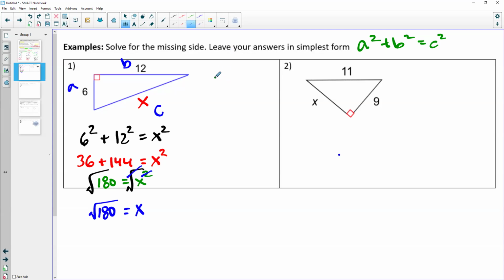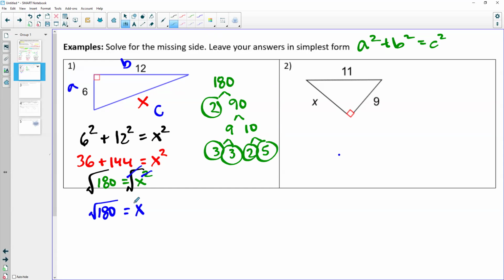Like we did in the very first day of notes in this packet, we're going to simplify the 180. Thinking of two numbers that multiply to give me 180, if it's a big even number, I always like to break it down by 2. I know 2 times 90 would give me 180. So 2 is prime. 90 can get broken down into 9 times 10. 9 gets broken down into 3 times 3. Those are prime numbers, so those are the end of my branches there. 10 can be broken down into 2 times 5.